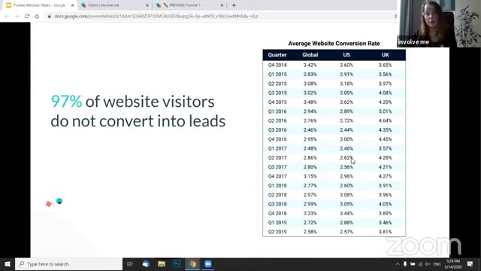And that can be very frustrating, especially for marketers, because all of your efforts go into generating traffic and trying to convert it. So after all your time and all your ad budget, only 3% of people, if even that, make it past the awareness stage.